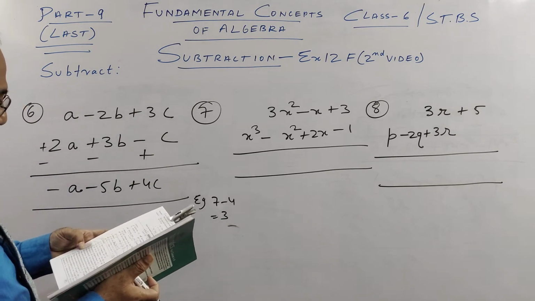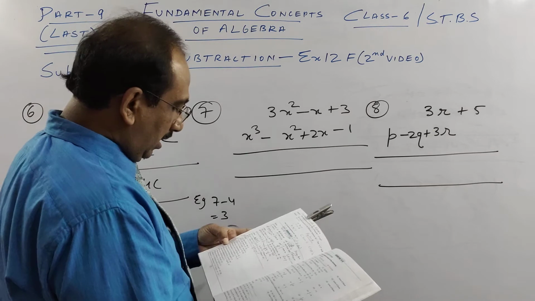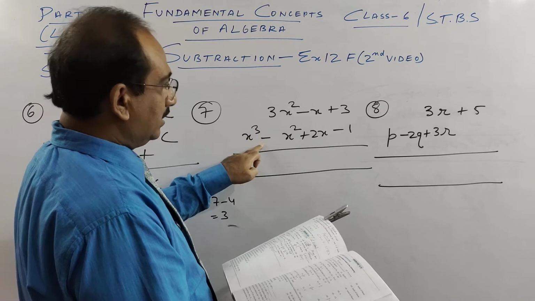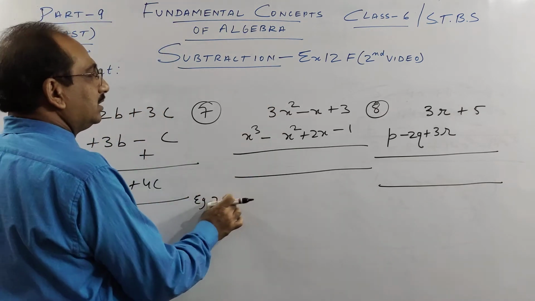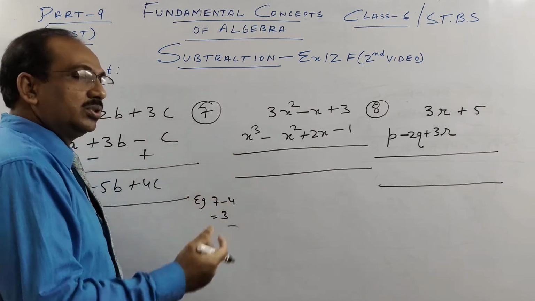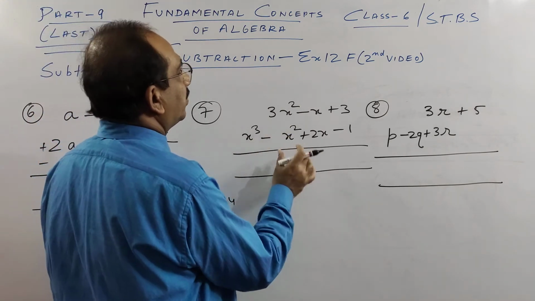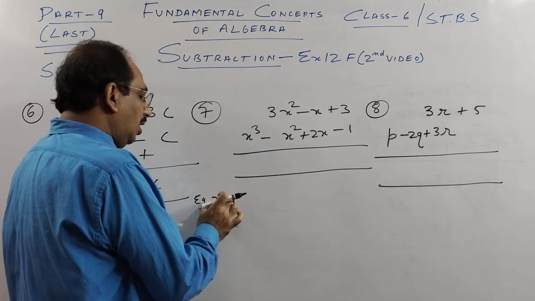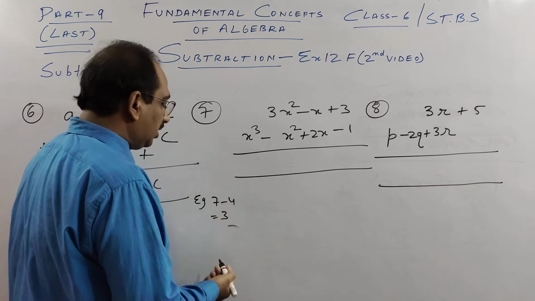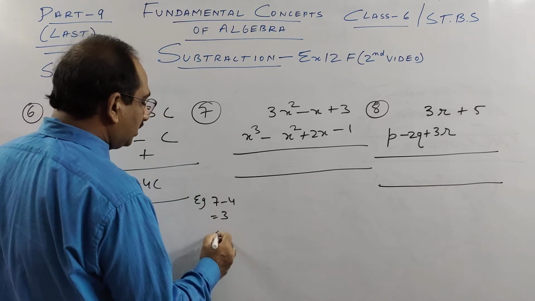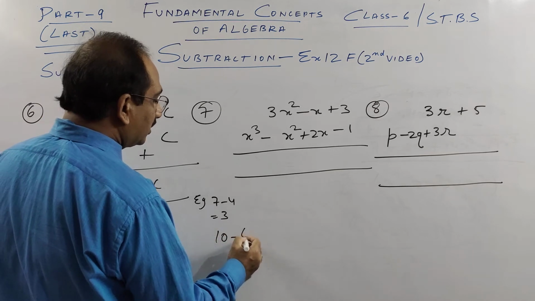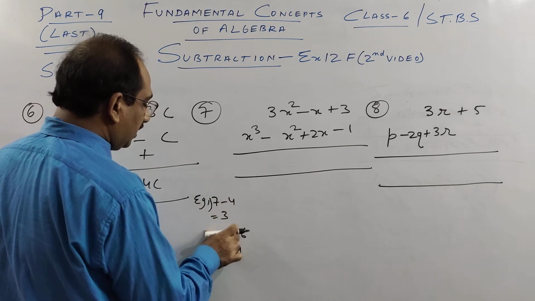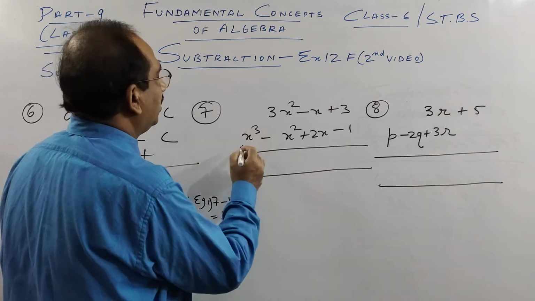So the question was, how much is this greater than this? That was number 6. Number 7. How much does this exceed? Number C, this exceeds this. So again same logic. How much does this exceed this? So greater than and exceed almost have the same meaning, children. So again we subtract. How much does 7 exceed 4? I'm not giving you another example. You can take any other example, like how much does 10 exceed 6? So it will be 4. So this is example 1, and this you can take as example 2. So almost they have the same meaning. Let us subtract.